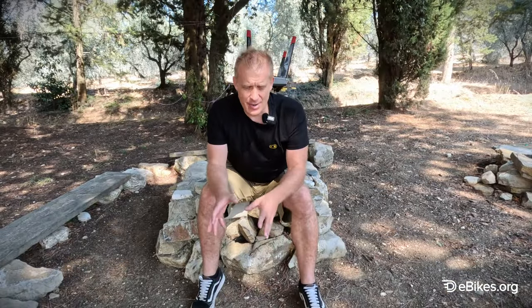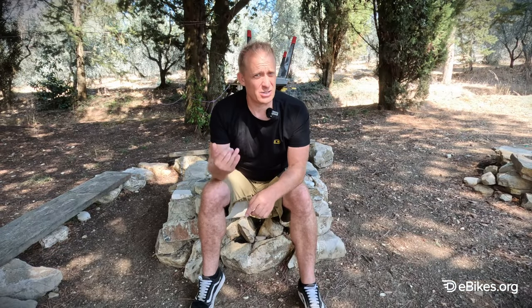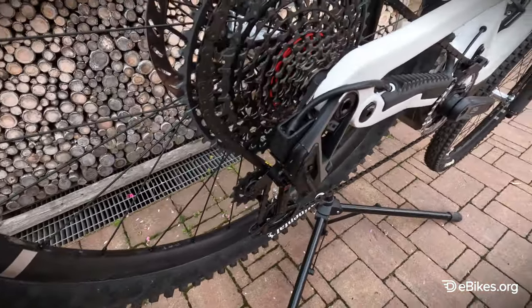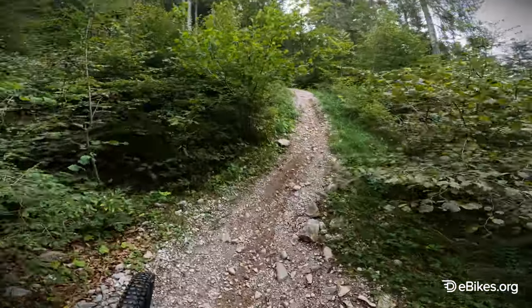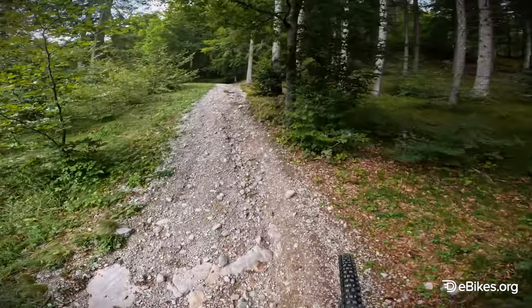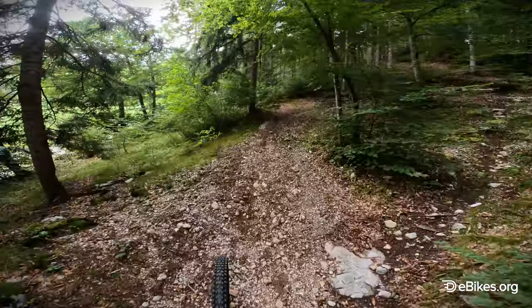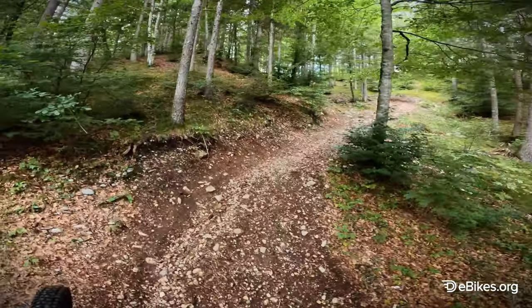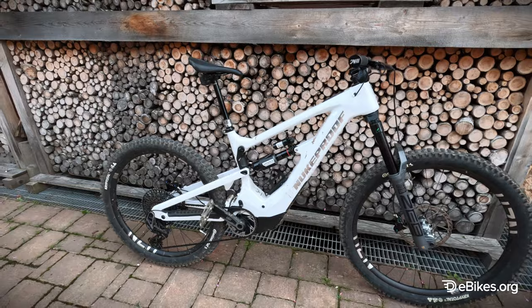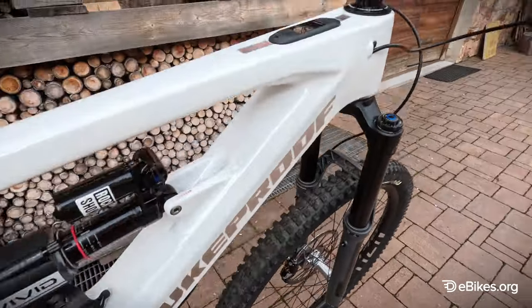The SRAM motor itself is no big surprise — it's very much in line with other Brose motors out there. It's silent, smooth, solid, and produces 95 newton meters of torque. What really sets it apart is the full wireless nature and the auto shift. From a settings standpoint, the plus two setting gave me the ideal cadence most of the time. Auto shift is a help and is designed so you can override it, but fundamentally you can just let it do its thing. It's only available on high-range bikes to start with, but as with all SRAM products, we expect it to filter down to mid-range and lower-range spec bikes within a few years.